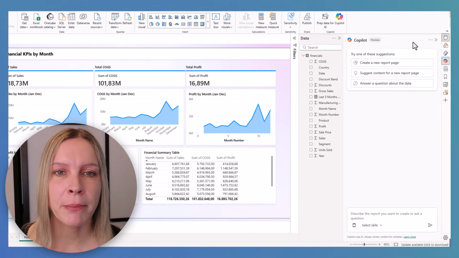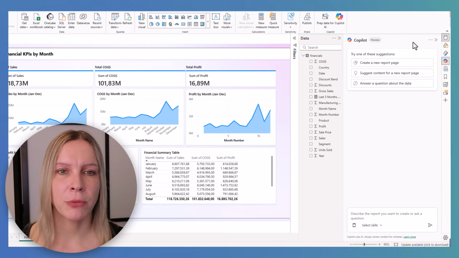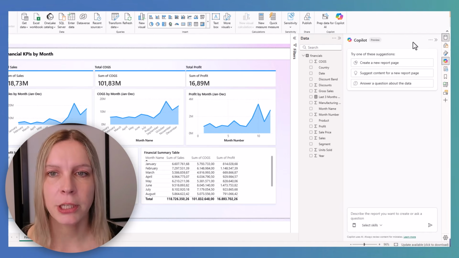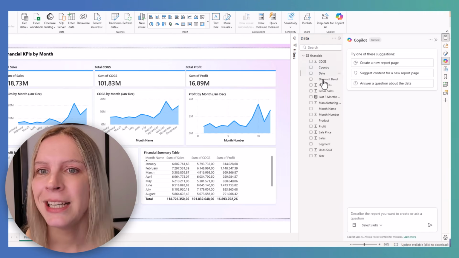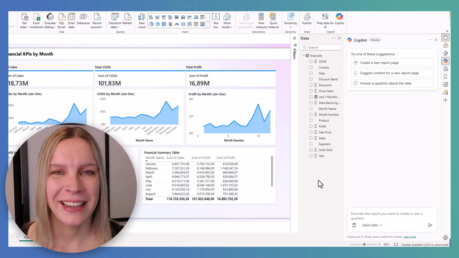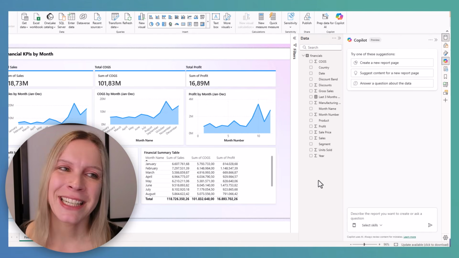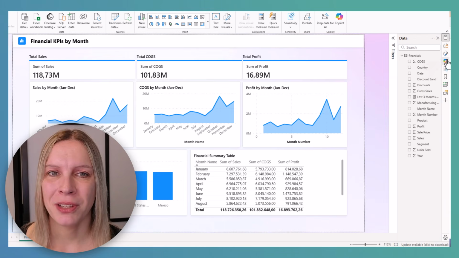So here we are in Power BI Desktop. You see the same report you saw before because I created it in desktop. You see some fake data. There's no dimensional model here. This is demo data that I loaded. This is very much not prepared in a good data model. But then again, it's demo data. There isn't so much information in there.